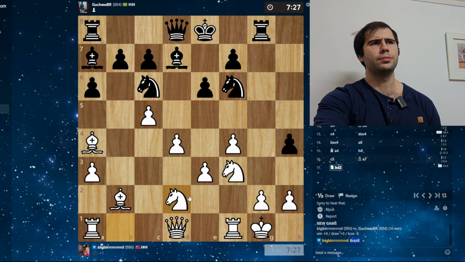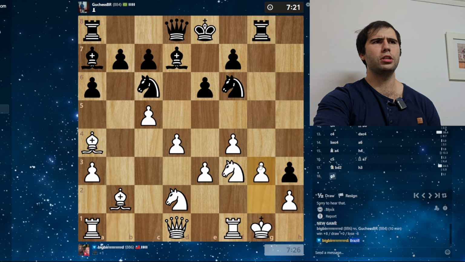I'll play knight d2. He really has nothing to do though. I'm just going to play knight c4, knight e5. Looks like he's completely lost. h3, g3, he has no attack here.